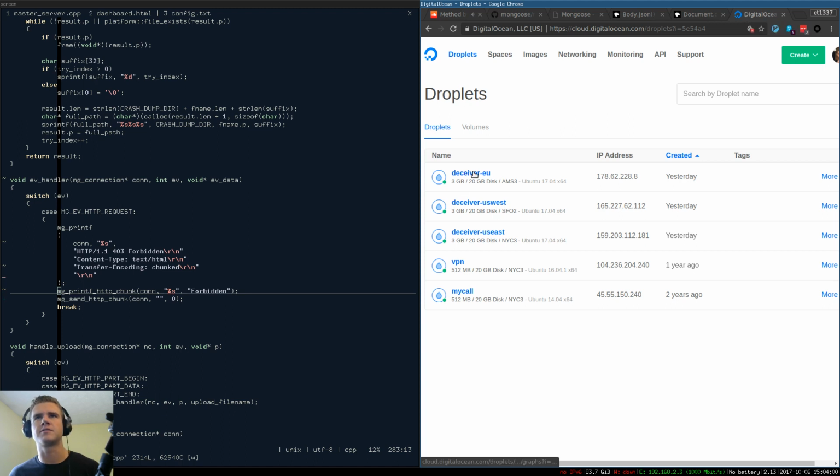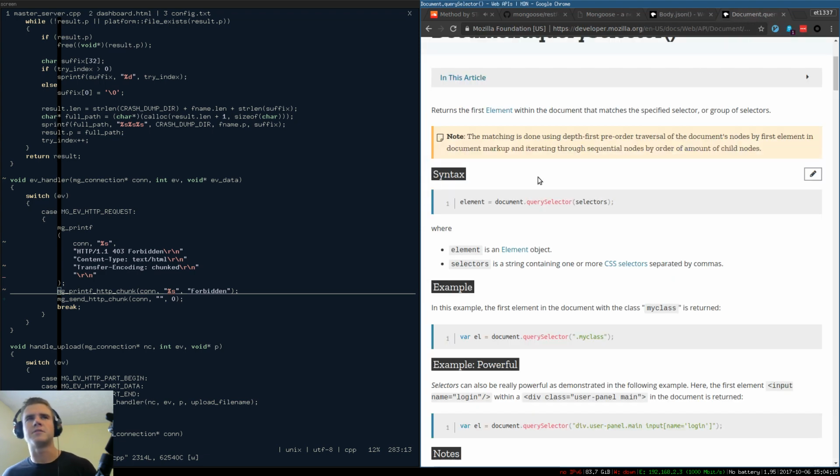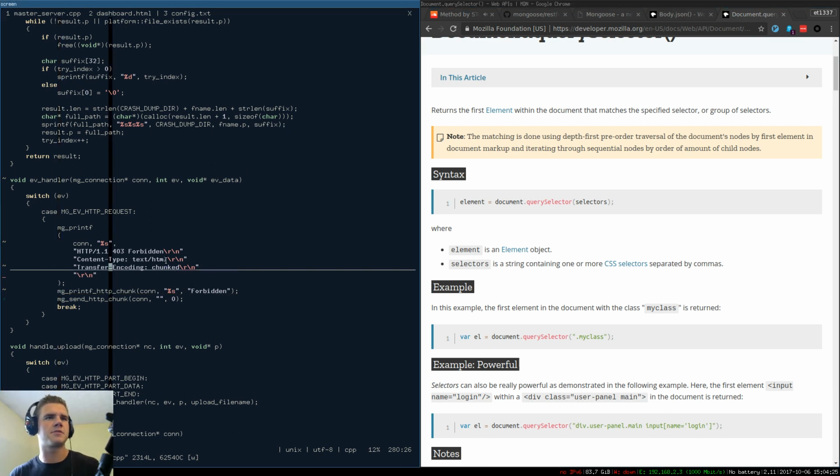So I've got one server in Amsterdam, one on the west coast, one on the east coast, and then I've got a master server that will coordinate between all of them. And so today what we're doing is we are making a dashboard that I can pull up in my web browser, and it will tell me the current status of the game, who's connected, what servers are running, all that kind of stuff. So that's what we're doing.